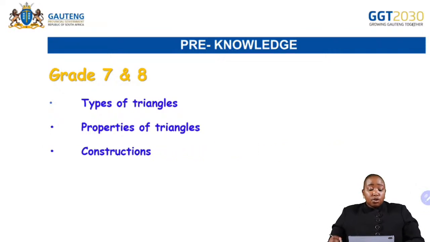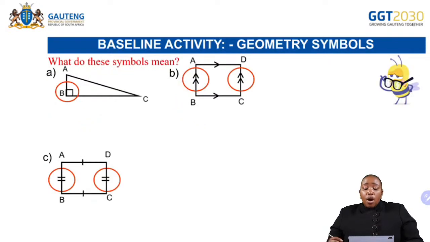You remember when you had to construct your triangles and your parallelograms, okay? This baseline activity, I'm going to give you 1 minute to answer the questions. You can either answer in class and raise your hand, and then also write it in your book, so when we mark it, you can give yourself a mark. All right, 1 minute for this activity.